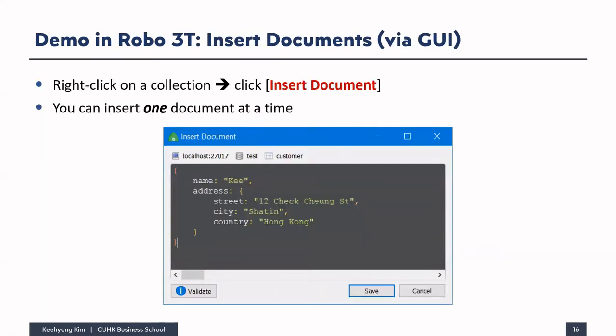And let's try to do one by one to get familiarized with this system. The first one is insert document. So now you have a collection, you have a space to add a new document into the collection. So let's do this. Just right click on a collection and click insert document. Then you can insert one document at a time.